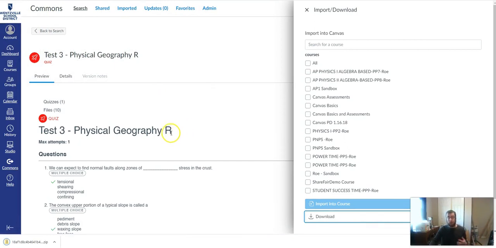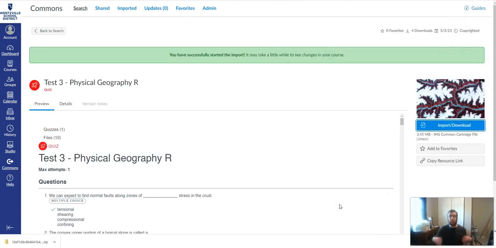And so if I want to, I can go into my course settings, hit import course content, and import it in that way. I can also, what is probably the more useful thing, just import it straight into my course. So maybe I want it in my sandbox, so I can click that, import into course, and it automatically starts. This is not an instantaneous process. It does take time to do it. The bigger the thing, the more time it's going to take. But Canvas will shoot you an email whenever that's done.